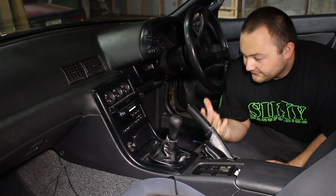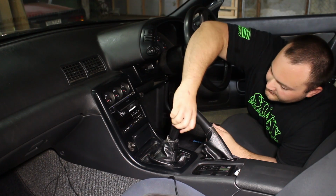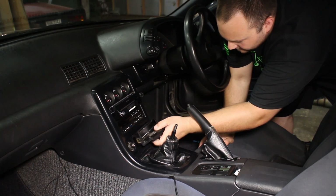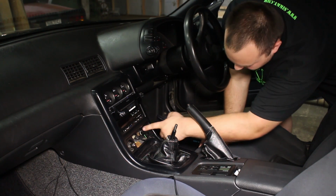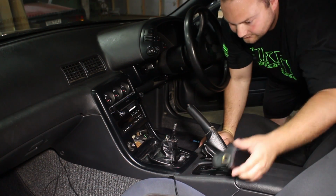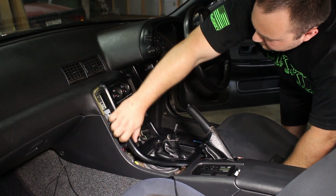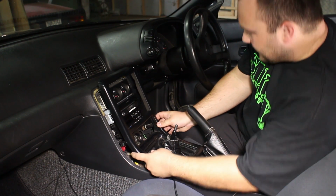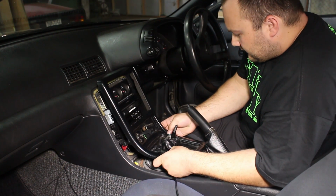Okay, so installing the shifter is pretty easy. The first thing you have to do is remove the factory shift knob. Then remove the ashtray, and behind here there's supposed to be 2 screws, but there aren't any right here. But there are 2 screws right in here that you need to remove. Then just like a 240, lift up on this trim to remove it. Then there's going to be a couple plugs behind it that you have to remove.